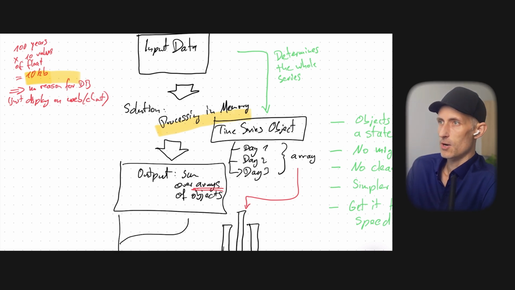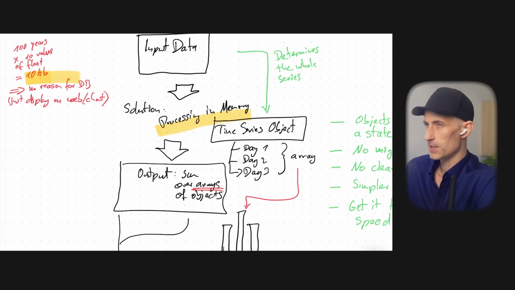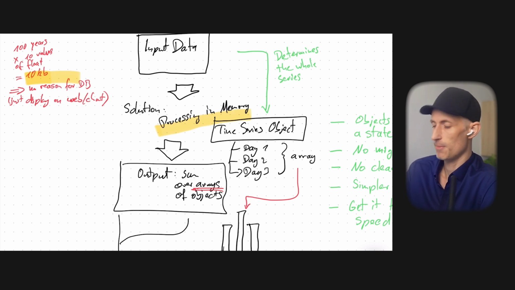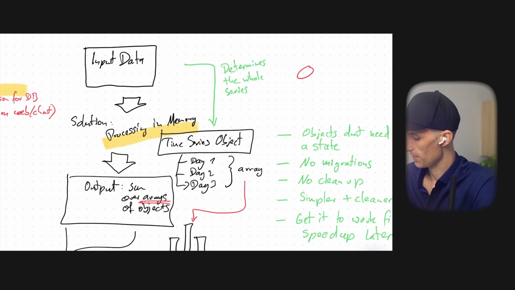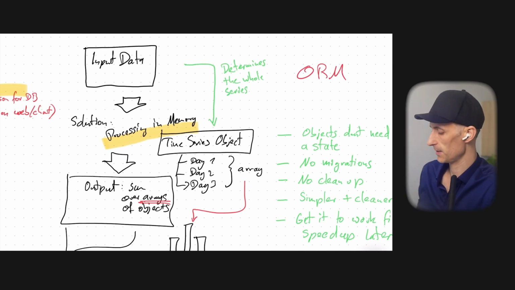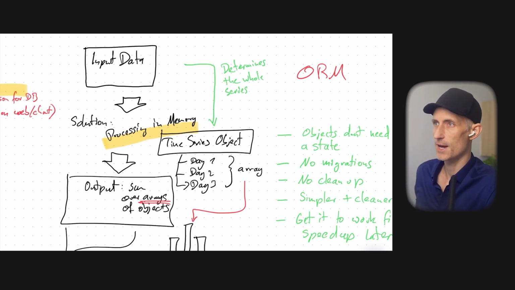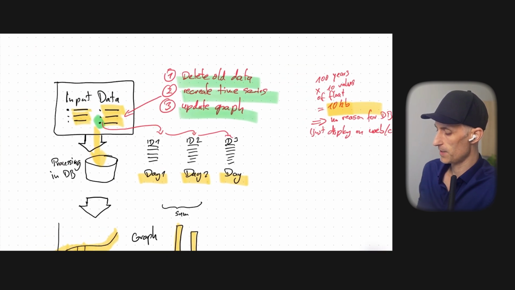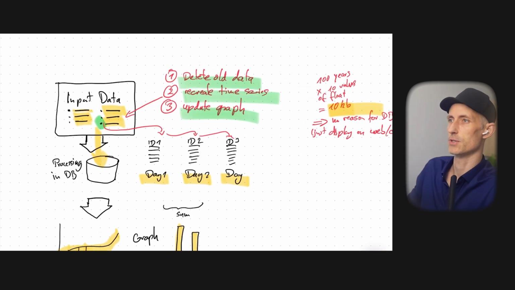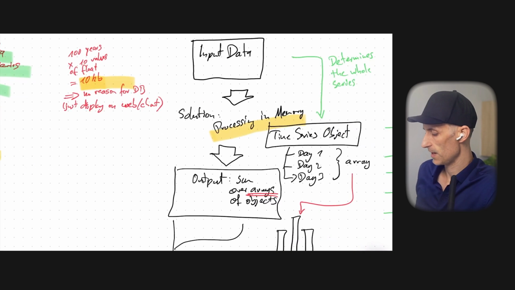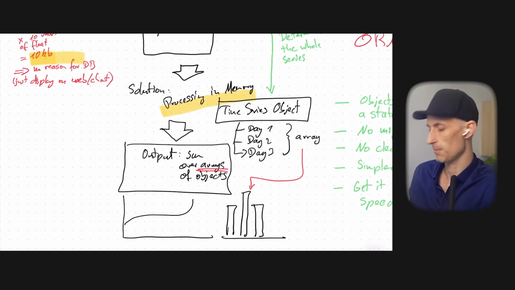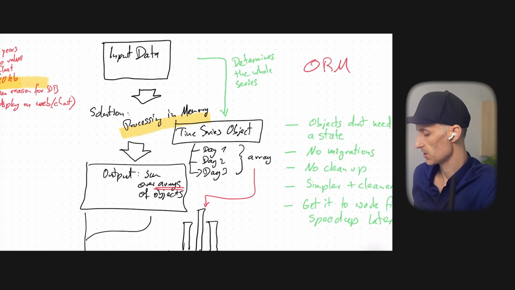We can code it in an object-oriented way. We don't need to deal with any kind of overhead that comes from the object relational mapper, the ORM that we have here, which makes it even more complicated. So we just deal with plain objects. We don't have any database. And especially this is going to be faster, because here we would have different inserts, and every insert goes into the database. And here we don't even have that. We just recreate the whole thing in memory. So this makes it faster and also simpler.